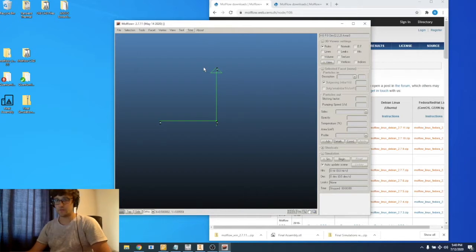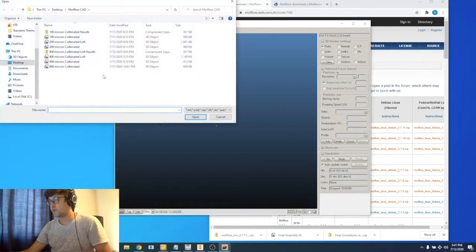Most of my designs will have probably 1,000 or 2,000 vertices or facets for the entire system. So there's 2,000 facets in the whole system. More than that is fine. It'll take more computational time, and I just don't usually see a point. I've already made a simplified version of our vacuum system. It has all of the walls, all the relevant internal items, and then it has the pumps. So I'm just going to load that geometry.